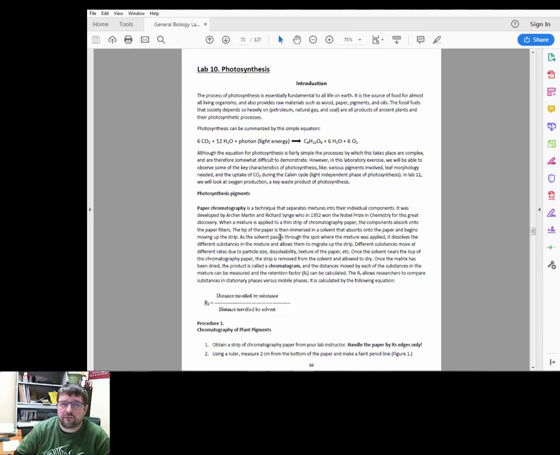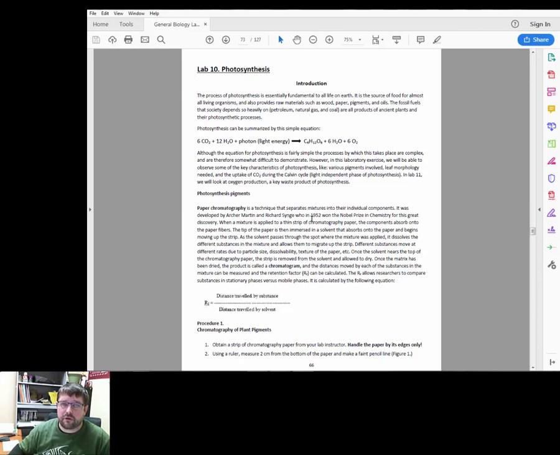We're going to look at imprints of stomata, so we can get an indication of how much transpiration and how much respiration, the taking in of carbon dioxide and release of oxygen, certain plants do. And then finally we're going to look at the uptake of carbon dioxide by plants during photosynthesis. So real quick, we're just going to go through the lab, and then I'll show you the videos on each one of those pieces.